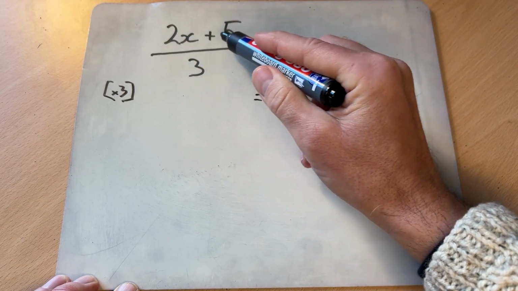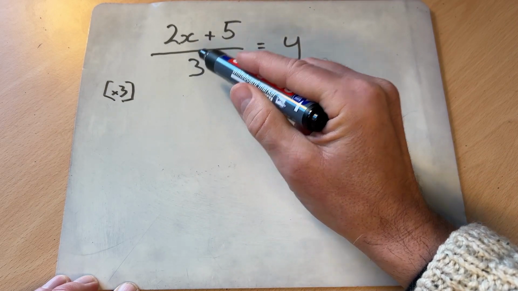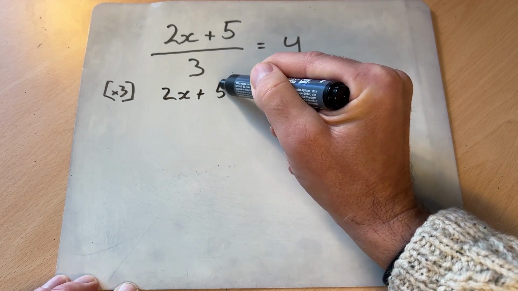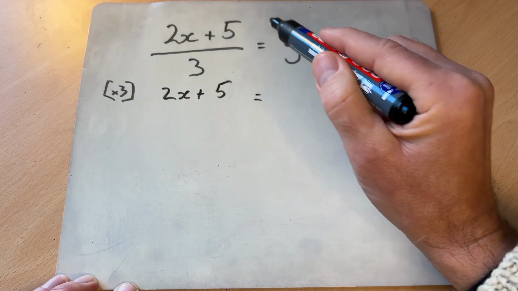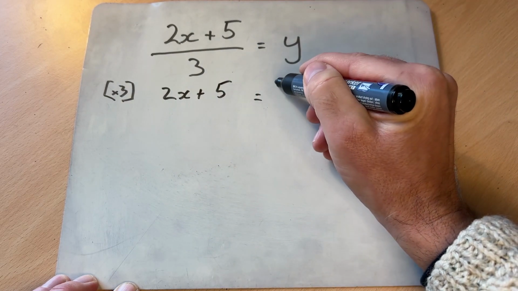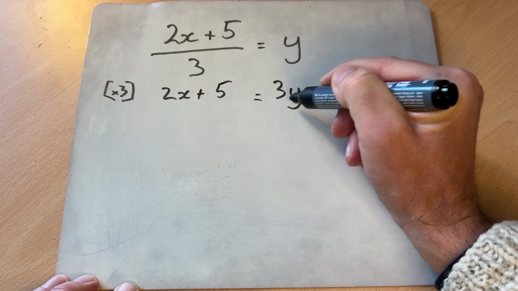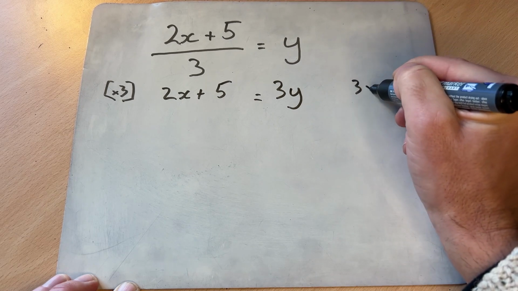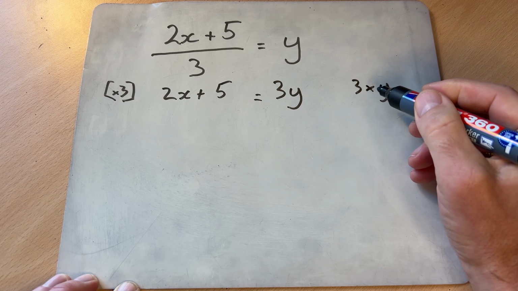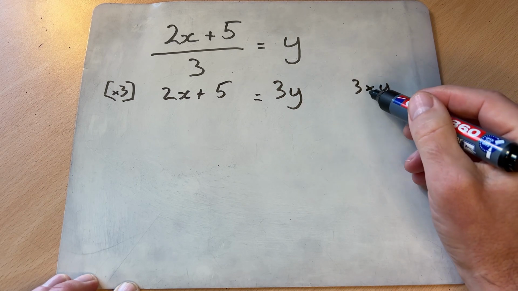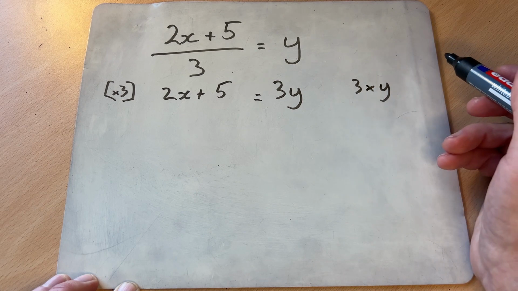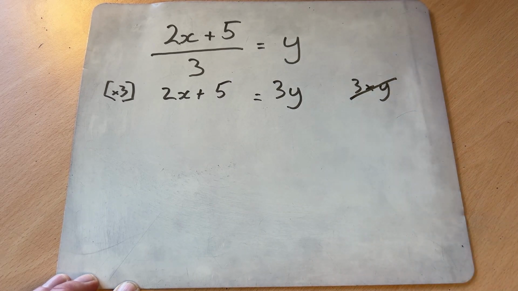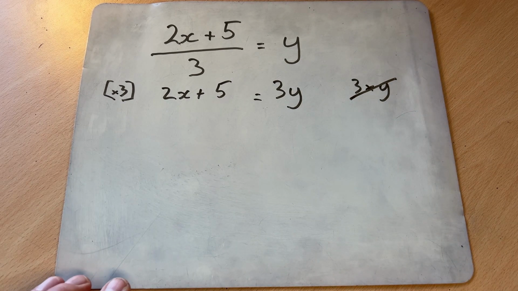So 2x + 5 divided by 3, well, that cancels that out, which means we're now left with 2x + 5, and we've got to apply that times 3 to the right hand side, which is going to give us 3y. Remember, that's the same as writing 3 times y. But mathematicians, like I say, are lazy. They don't put things in if they don't need them. And if you have random x's kicking around like that, it gets confusing. So we don't write it like that, we write it like that. Okay, right, fantastic. That's number 3 in the wolf's cooking pot.